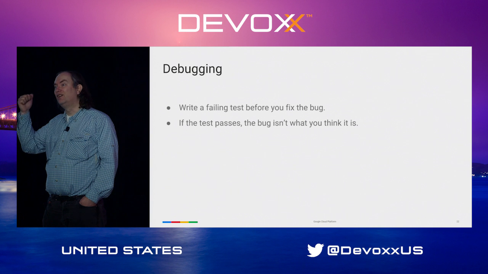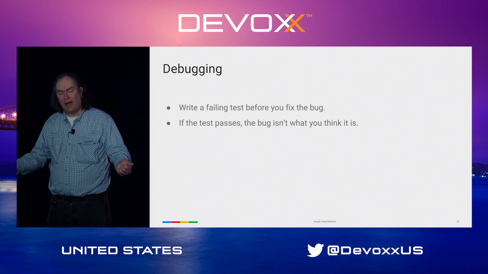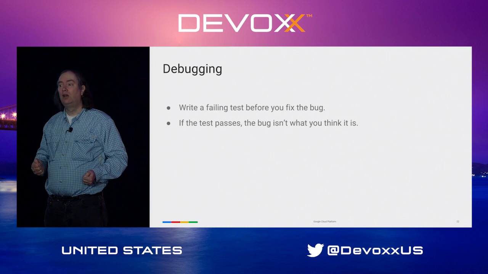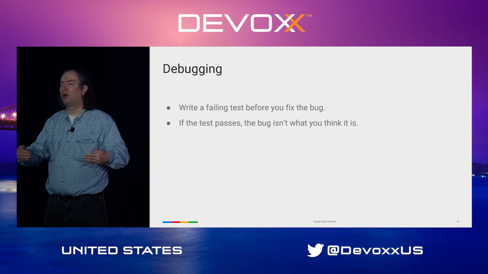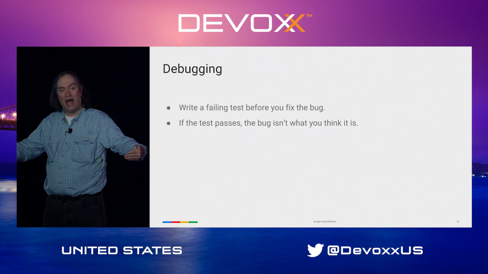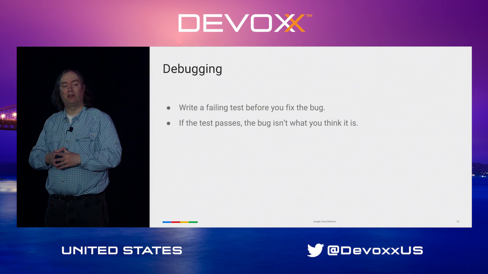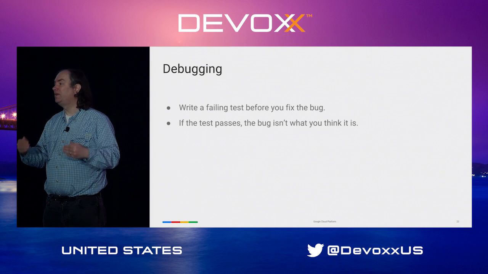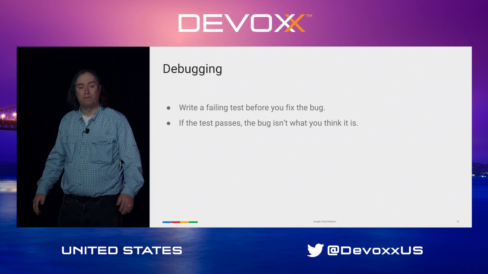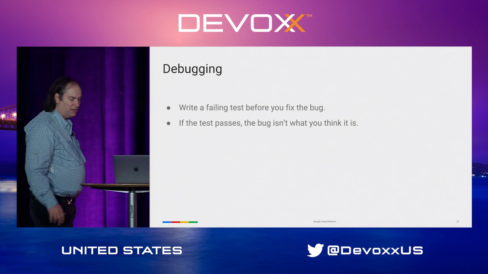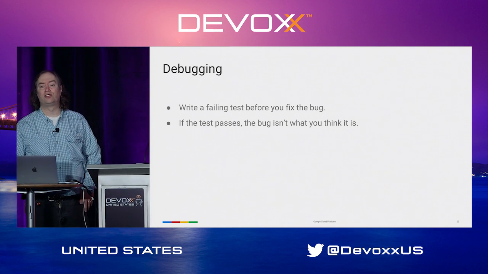And then, when the test goes green, you know you can stop now. I fixed this bug. Furthermore, since the test becomes part of your test suite that you're running for the rest of time, the bug should not reoccur, it should not regress. Or if it does, it will be caught immediately before it ever gets checked into the repo. So for debugging, always get that failing test first.